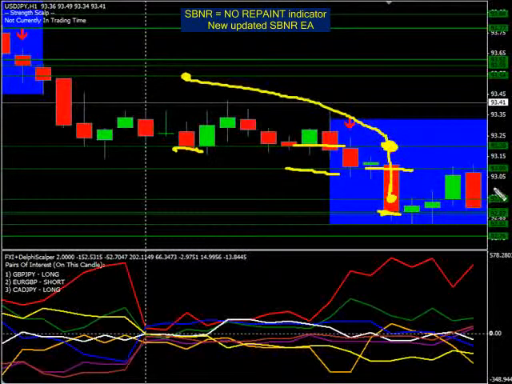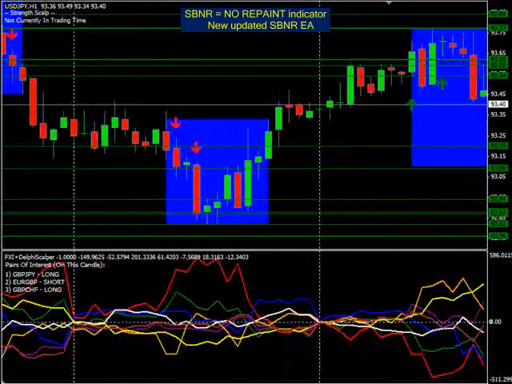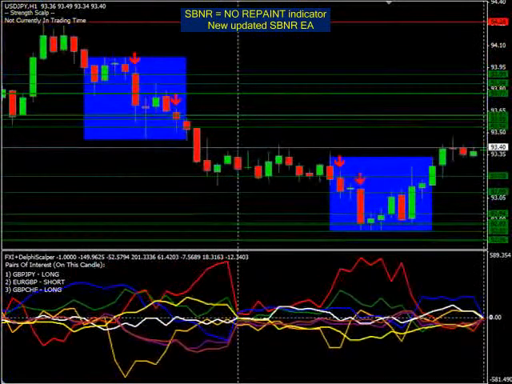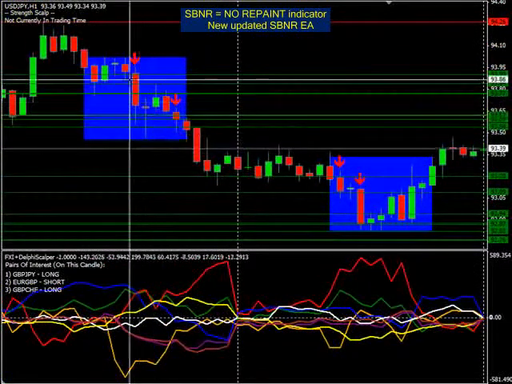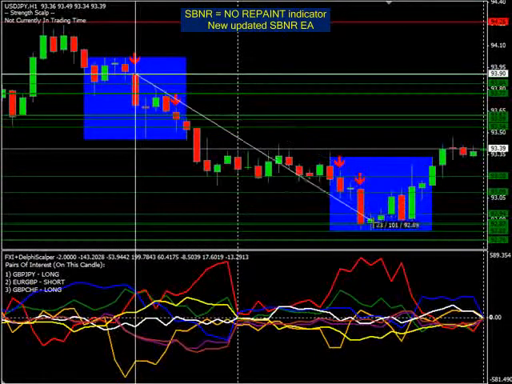Okay, and it actually, we'd move it on down from here further all the way down to the 92.94 price point, because if you look close, we closed below or right at the support line, the next support line down. So we're going to go ahead and move that stop loss. Now the very next bar, it did pull back and stop us out. But the key thing to remember here, and let me go ahead and zoom out so you can see this a little bit better, is we took a 13 pip move, what would normally be a 13 pip profit, and turned that into a 96 pip profit.